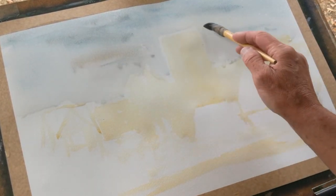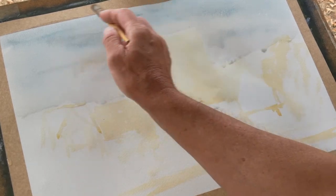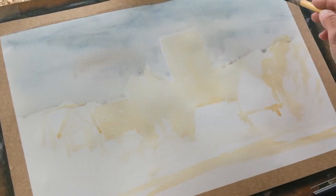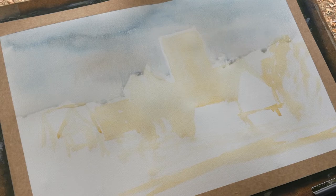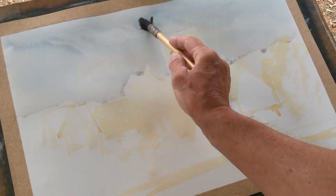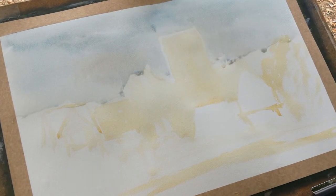Just beginning to dry, so what we do to one side of the tower, we've got to do to the other, because that way it holds it all together. Good. Okay, that's it. Need to keep it really damp. Just lift away a bit there, just to indicate some cloud work. There's just a little bit of wispy cloud about, but not too much.